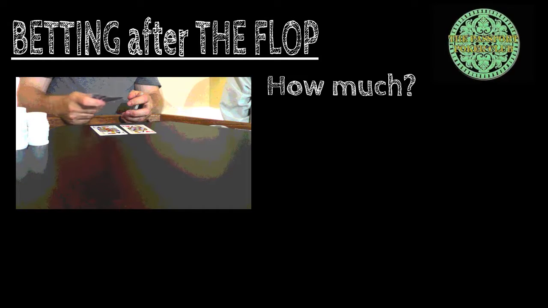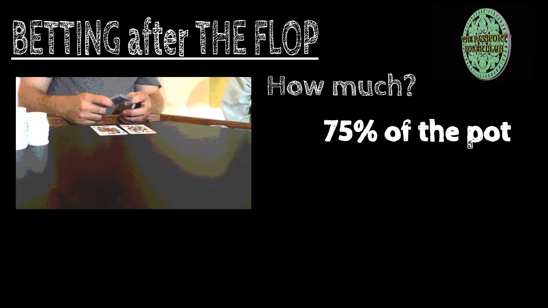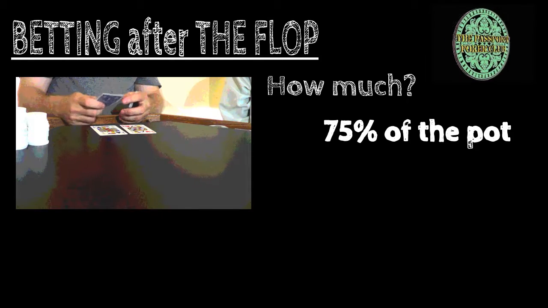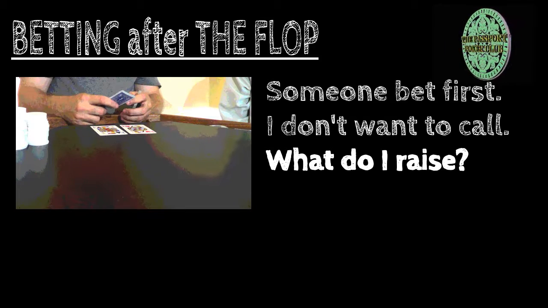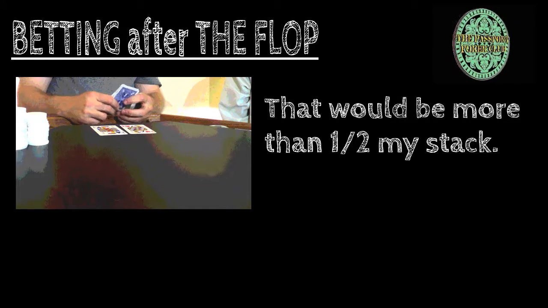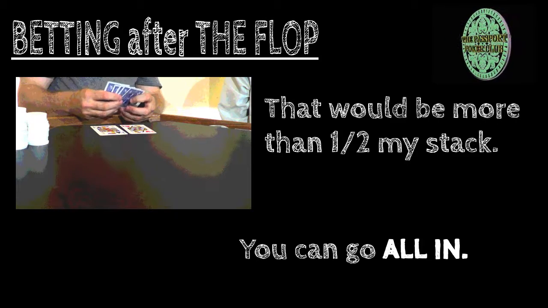How much? 75% of the pot, or half, then an additional half of that half again. Simple. Easy peasy. 75% of the pot. If someone bets before you and you want to raise over them or re-raise, raise 3 times their bet. If either amount is more than half of what you have left, you have the option to go all in.